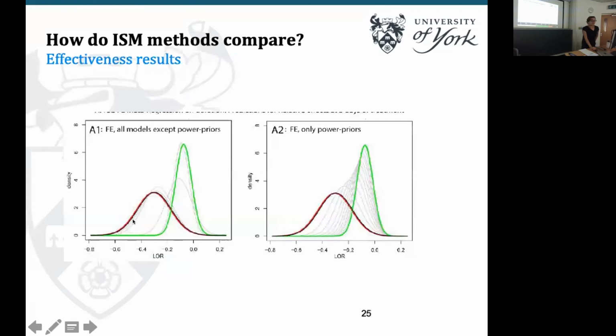So I don't want you to read too much into this because I have other summaries, but you can see here the adult evidence only in red and the combined, so pooled adult and children evidence together, in green. And you can see that for the fixed effect models, most of the gray lines, so the other models, will fall in between. So this is just the depiction of the distributions obtained for the relative effectiveness parameter across those models. For the power priors, you can see a nice gradient between splitting and pooling.